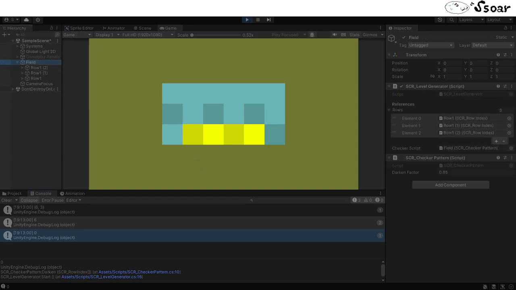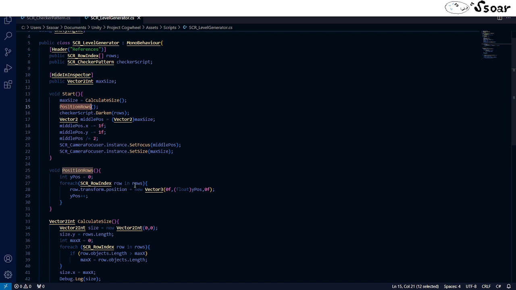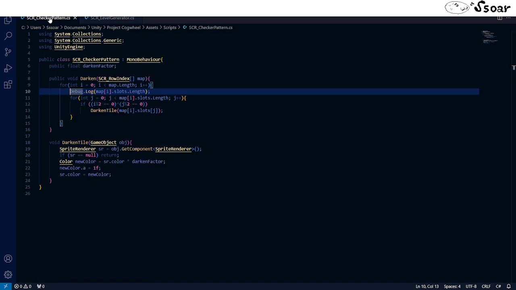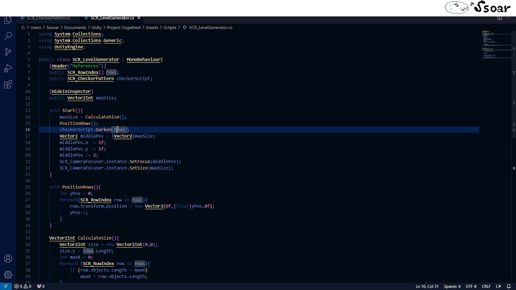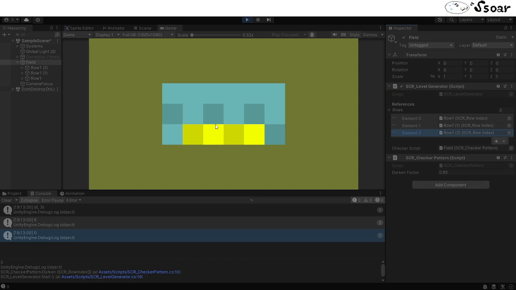So what you're doing is you're going into each of these and you're saying for each of these, move it to the position that I tell you to move it. Right? So hold on, what's going on? Right, these are type row index, so let's see there.